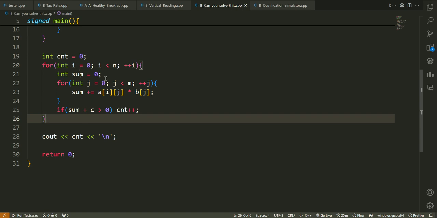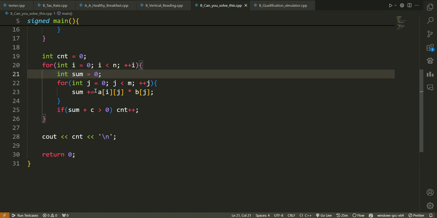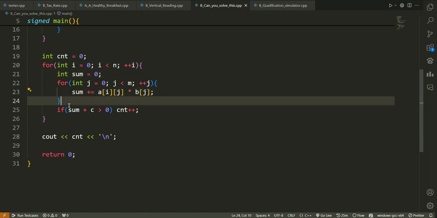Here I declared a sum variable with 0 initially, and then I iterate through the M integers and just add a of i j times b of j.